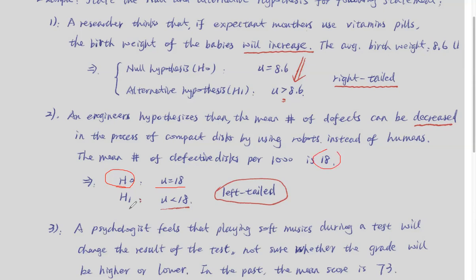Now, H1 is determined by the statement here. You are looking for keywords from the statement. Like previously, it tells you increase. This case tells you decrease. That means what? Less than. So you see the difference? What do we call this? Is it to the left or to the right? Everybody, anybody can type the answer?